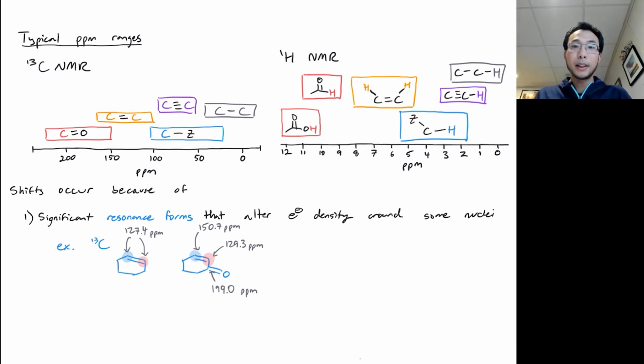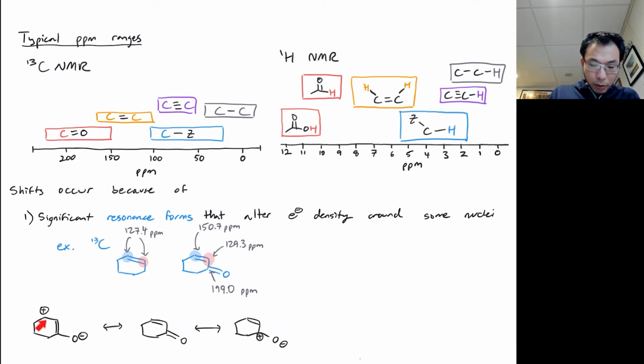The reason for this difference in chemical shift is resonance. Because we have a conjugated ketone, with the double bond conjugated to the ketone here, we can draw the resonance form that looks like this right here, where we introduce some partial positive charge, or really a formal positive charge in the resonance form, on this top carbon, which was in blue. And in the other significant resonance form, for the carbonyl itself, we can have that partial positive charge showing up on the carbon of the ketone. So these two resonance forms are responsible for reducing the amount of electron density at this carbon and at the ketone carbon, which is then observed by NMR spectroscopy in the form of these larger chemical shifts.